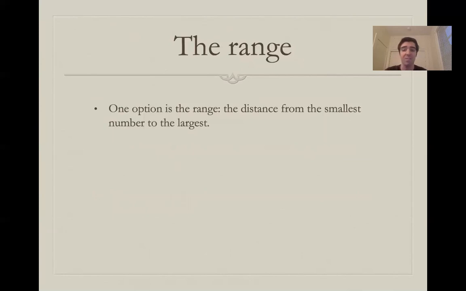The way I'm going to lay this out is as follows. I'm going to lay out a few candidates for you as to what our measure of spread could be, right? And then we're going to find some problems with each of them, okay? First one is the most straightforward, which is the range, something you might have learned about at some point in a stats module you've had before. The range is just the distance from the smallest number to the largest number, right? So this has some problems though, right? It's very simple, but there's some issues.